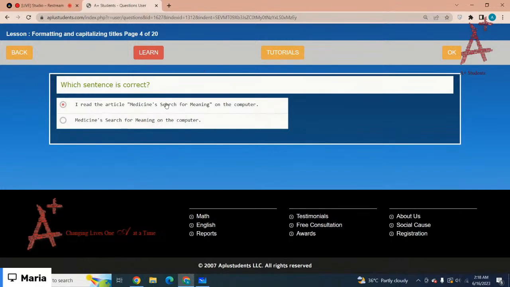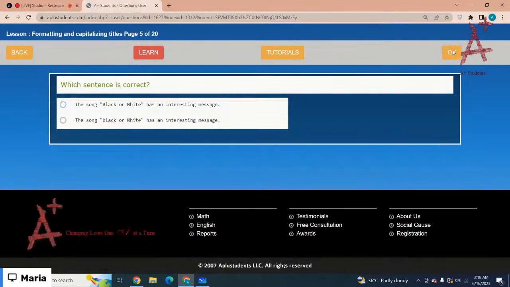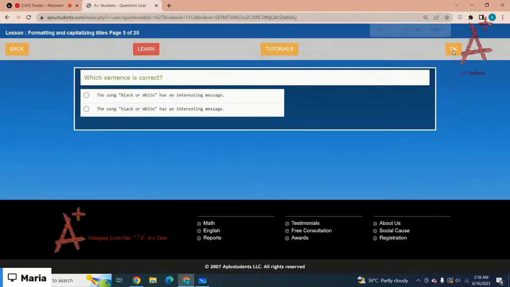So, it would be in the quotations. Got it? So, option one is the correct option. Which sentence is correct? The song Black or White has an interesting message. So, which is the correct option?